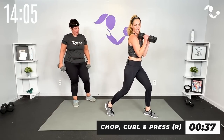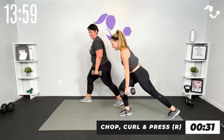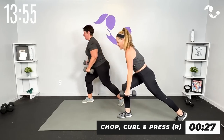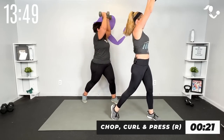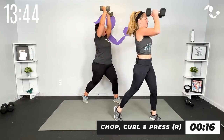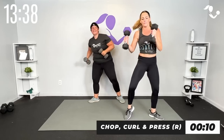Curl, cross your body, press. Turn it down. Ready? Yes. Here we go. Lunge, curl, press. Turn into it. Lunge, curl, press. I'm just going to do a little hinge. Curl, press. Here. Whoo, makes a difference when you go to tens, right? Now I'm really feeling that heart rate. Whoo. Breathe.